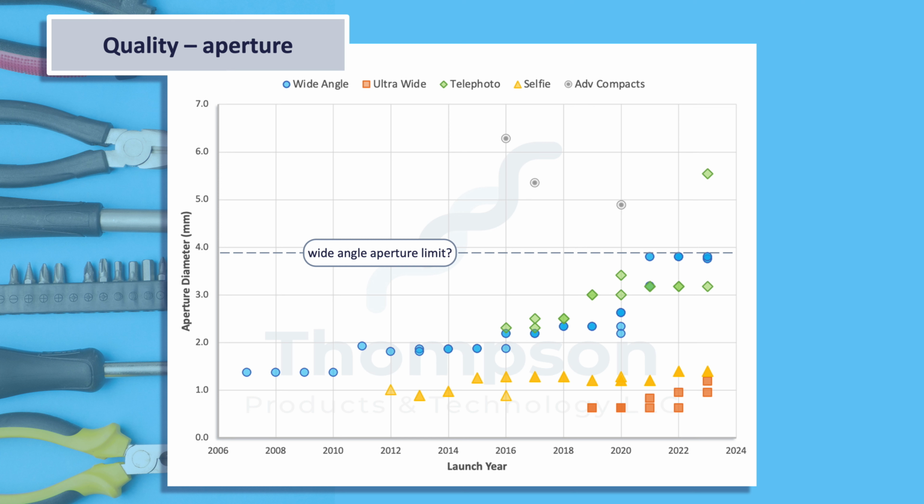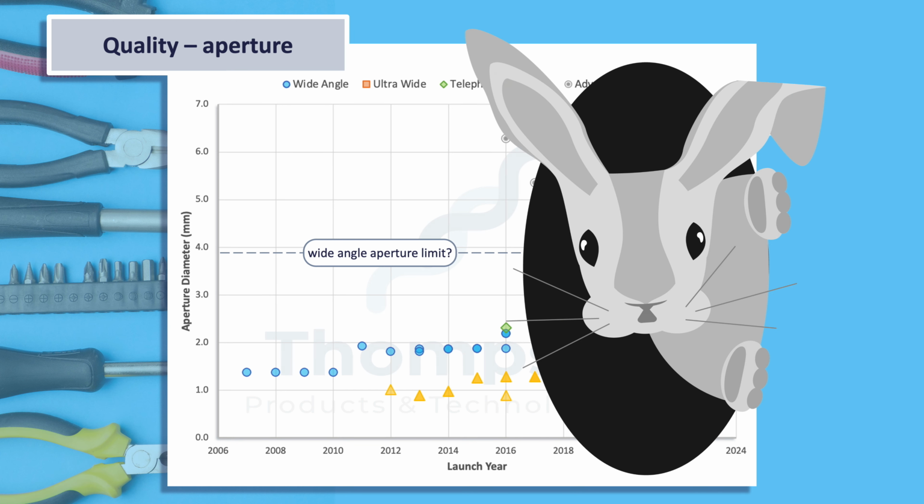But there's a curious limit here. The diameter has been increasing at a steady pace, but for the last three iPhone Pro models, 12 through 15, we have seen no increase in aperture diameter despite the sensor size increasing. This means less light available per sensor area. Perhaps this means the newer sensors with their smaller pixel sizes don't need as much light, or is there some other physical limit at play? Again, these are the types of discoveries you can make when you really dive into the details.